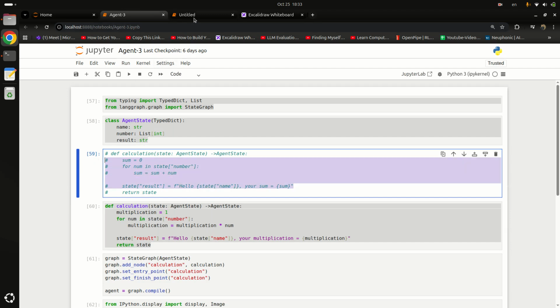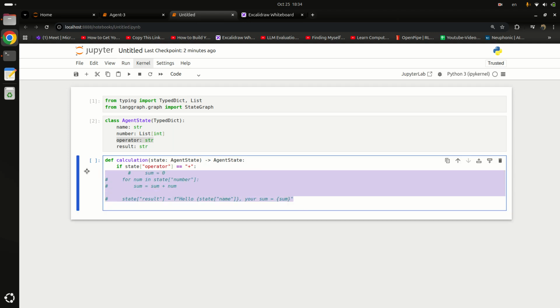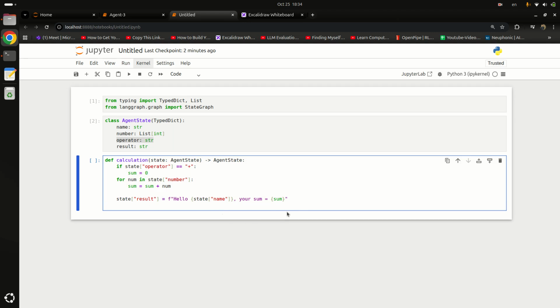Let me copy this code and paste here. Let's uncomment it. It is checking if state operator is plus. It will create a variable sum, initialize it with 0, loop through the whole list of integers and store the result in sum.